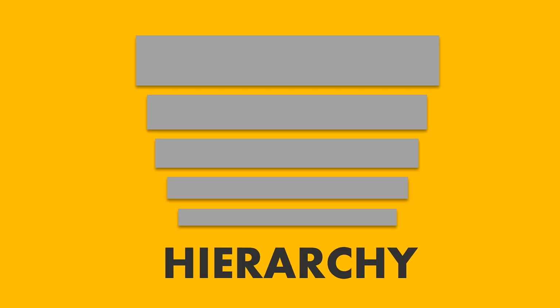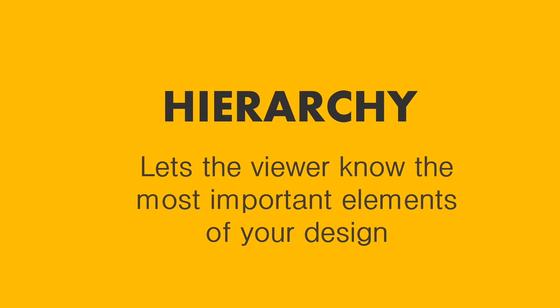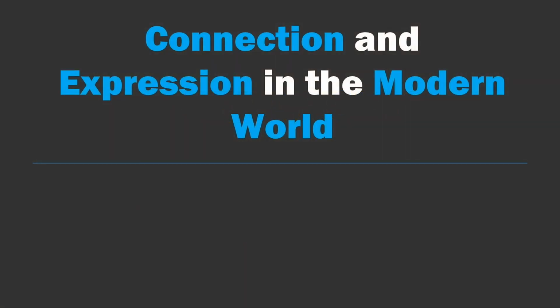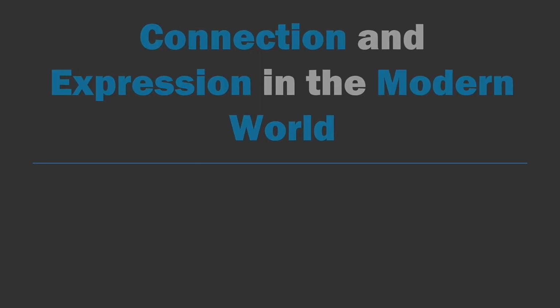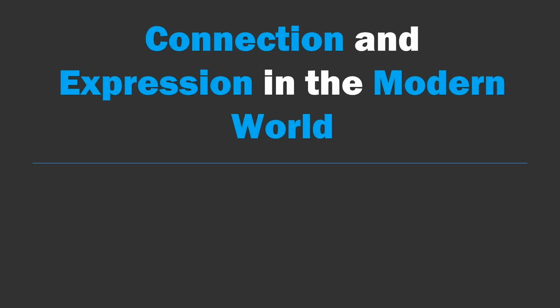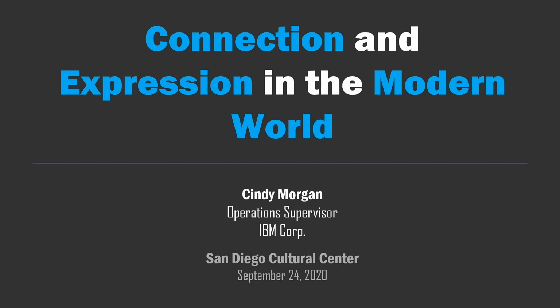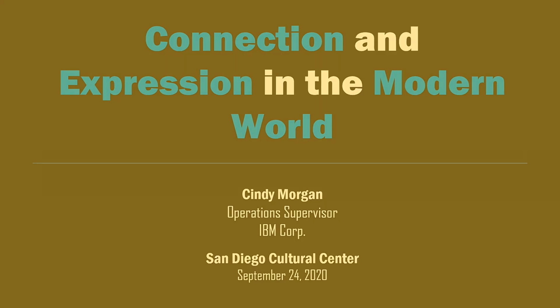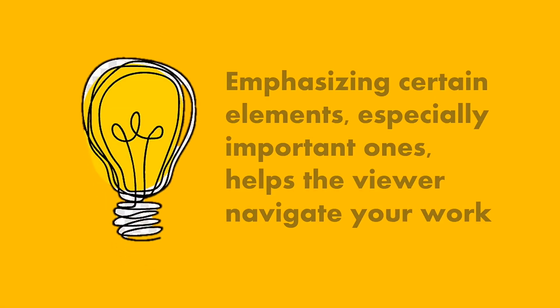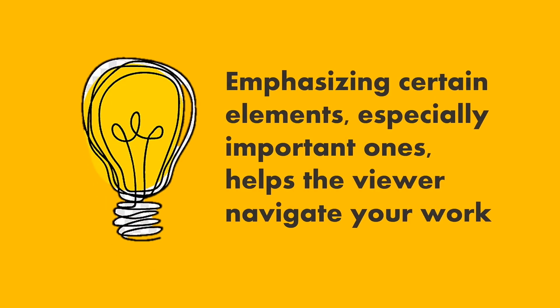Another closely related principle is hierarchy. Hierarchy refers to the order of importance of elements in a design. This is most evident with the use of a hierarchical pattern on a design, wherein the title is usually placed at the top or given the most emphasis, and then slowly working your way down to the other smaller supporting details. One thing to note here is that the most important elements should always be given ample emphasis.